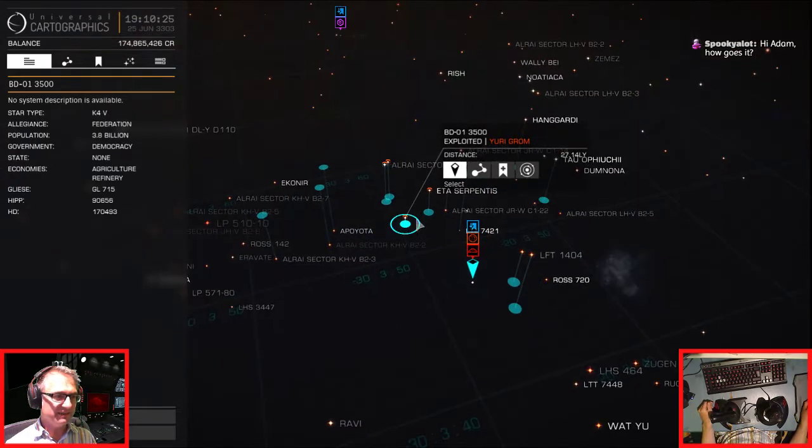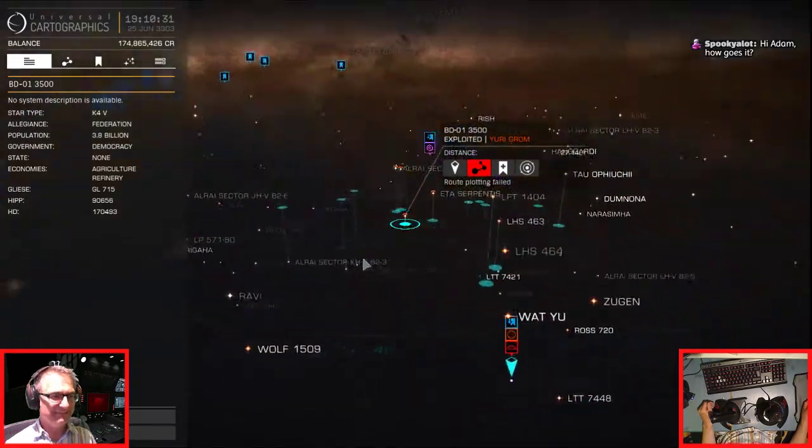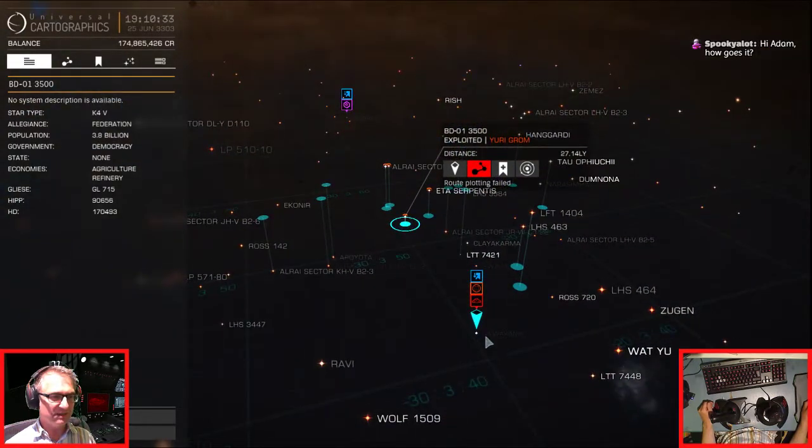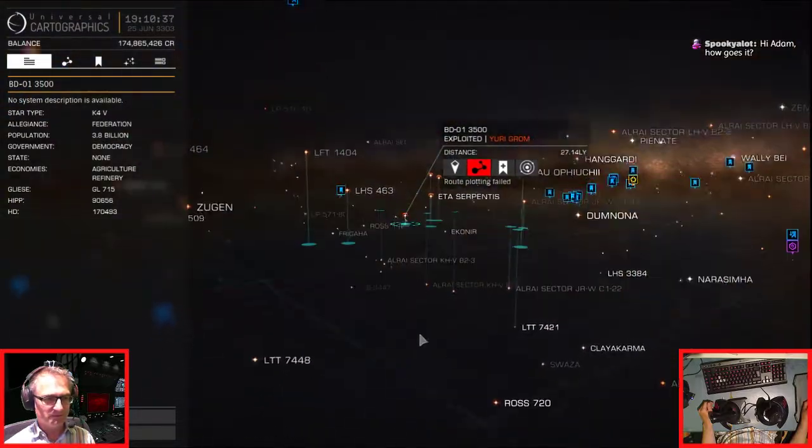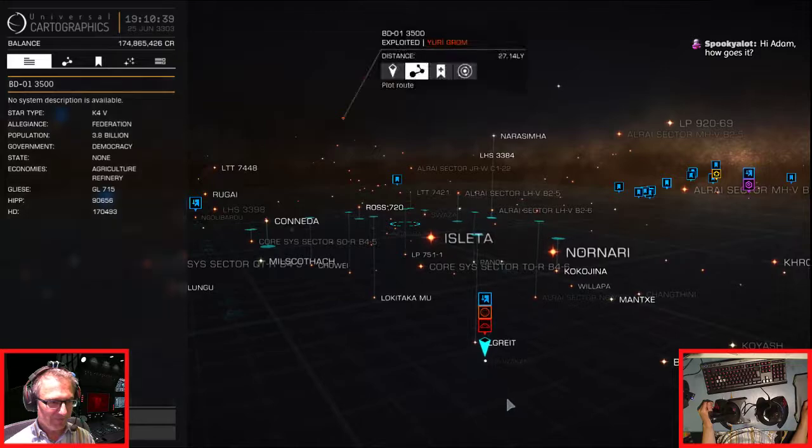I think this is the... I might have looked at this mission before. Yeah, I can't get there. My ship cannot jump that far. There must be... How far can I jump then?